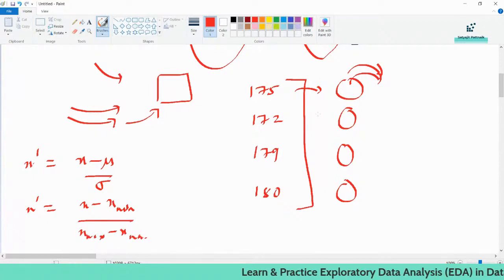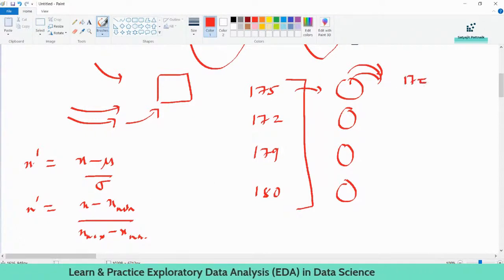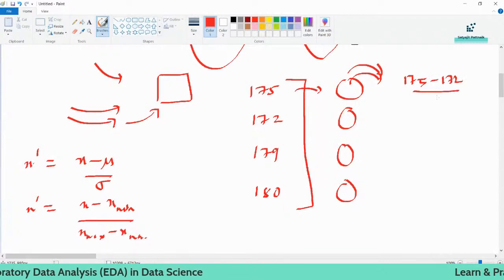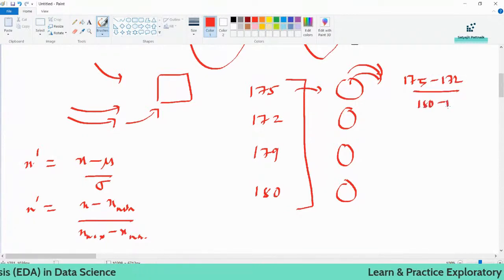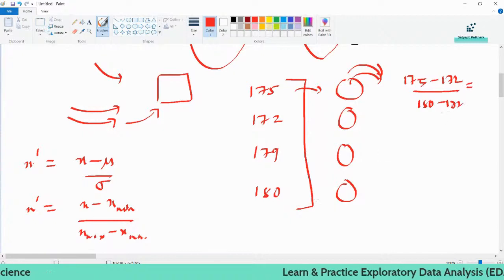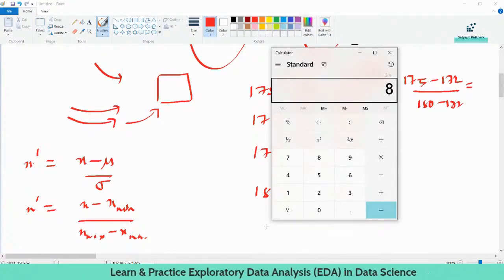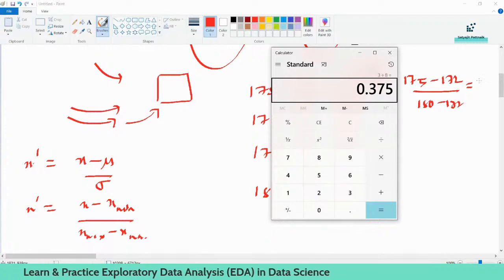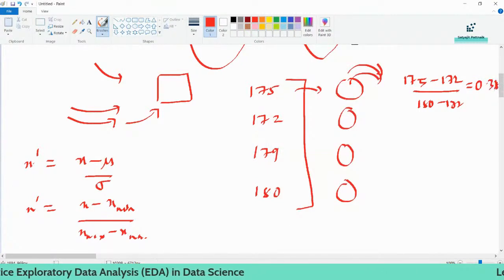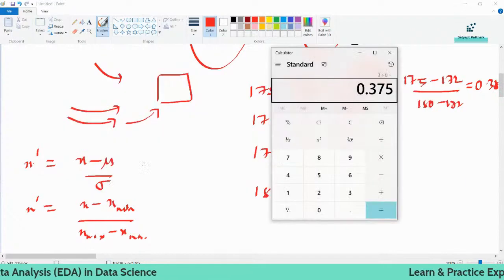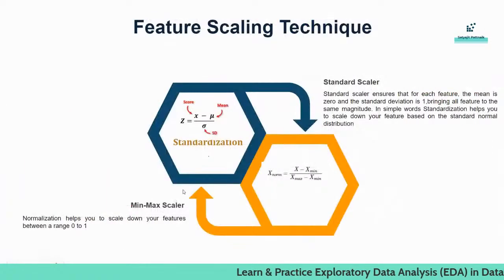So for this value, it will be 175 minus the min 172, divided by 180 minus 172. If you write it down, your output will be 3 divided by 8, which is 0.375. So normalization is always within the range of 0 to 1. This is the difference between normalization and standardization.